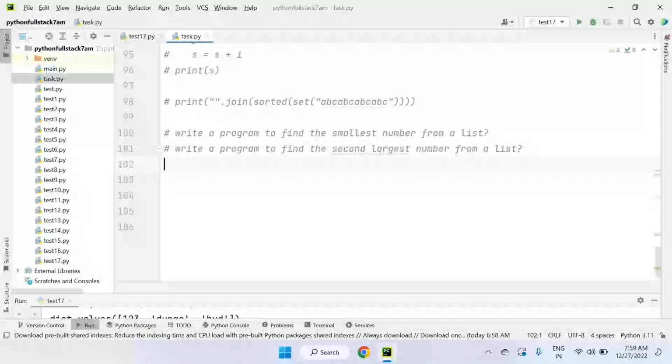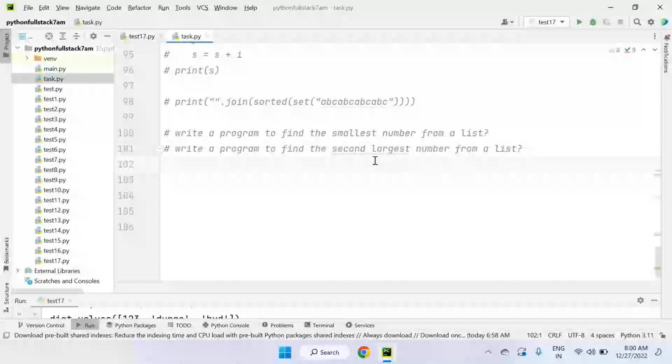We can find the smallest number from the list, and we can find the second largest number from the list only. Second largest number and also smallest number I am finding.